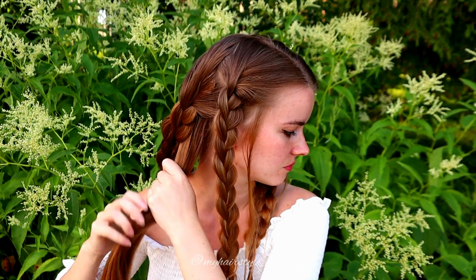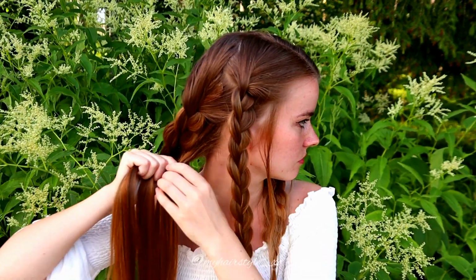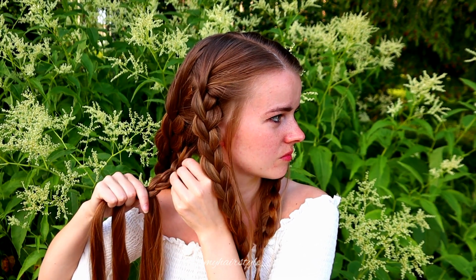So in total, after this braid, you should have 3 bigger braids on both sides and 2 smaller braids behind that I will use to create one singular braid. So a total of 8 braids. If you have less hair than I have, you can also create, for example, 2 braids for each side, plus the braids behind.